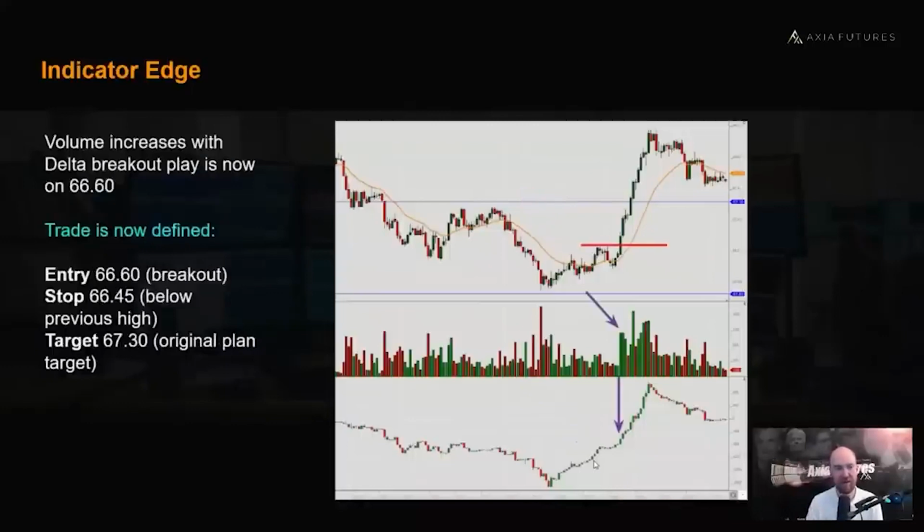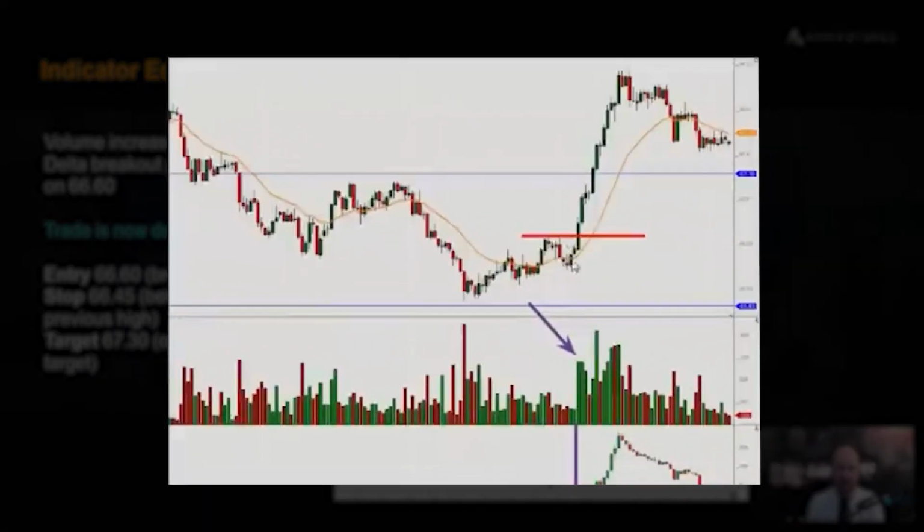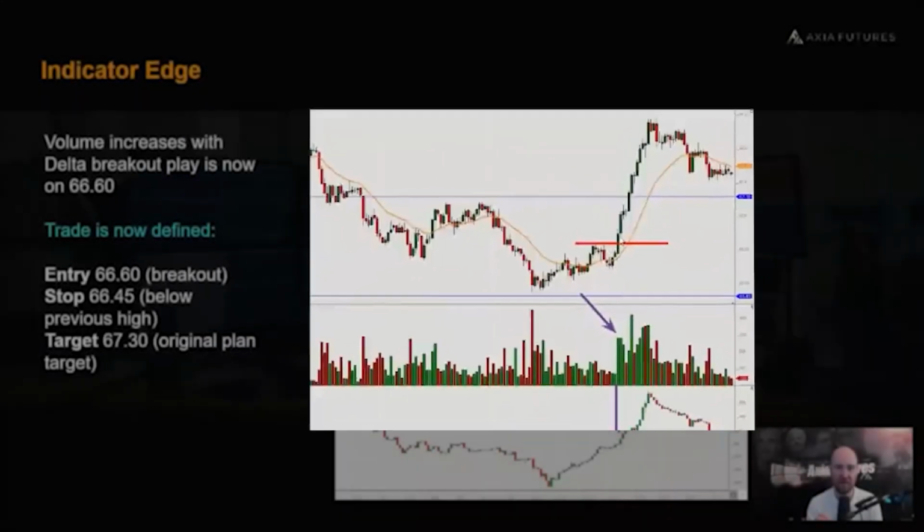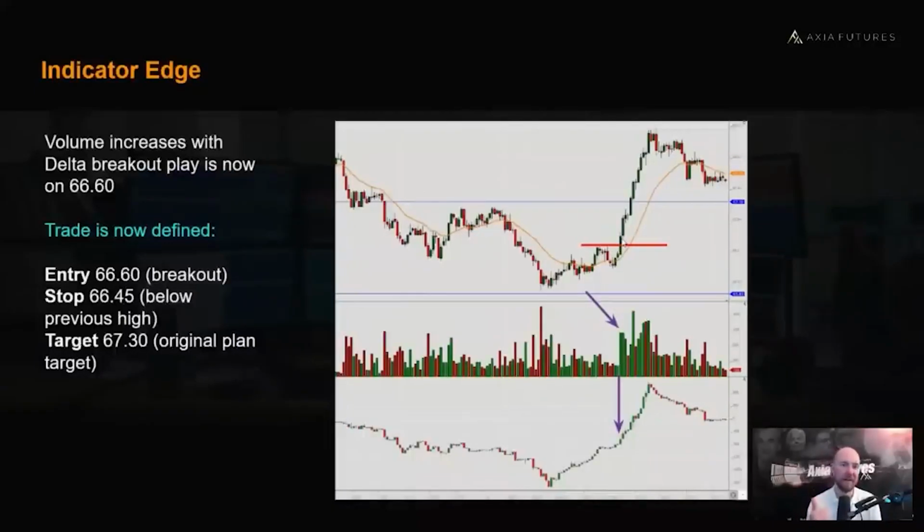What's going to turn this into a trade is finding a little bit more information from an indicator. That volume increase that you start to see coming in here, and in particular on the candle that breaks out, that's the trade that you're after. Delta's already going up, so that's ticked one box. You've bounced off the level, you've not touched it, but that's ticked another. You're above the pullback high, that's ticked off a third. So now you've got a defined trade. That's what you're looking for. This is the precision. This is what the indicator's helping you with. The indicator's saying, yep, all of these things are stacking up. You've now got precisely defined edge on this trade.